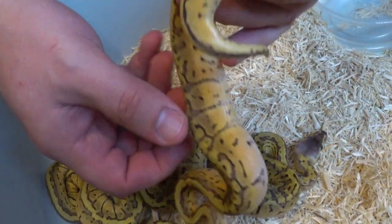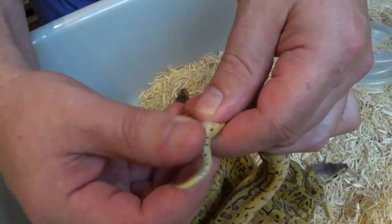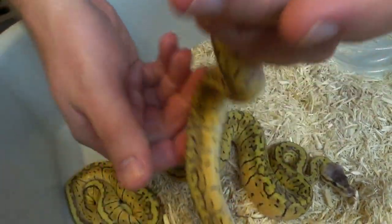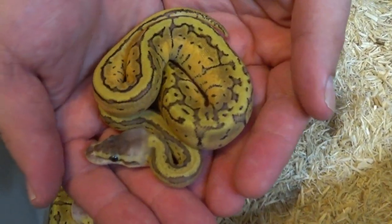Check out our first one. I was real happy that we ended up with five of them. Can't complain on this clutch at all for the odds. Yeah, looks like that's a little boy there. So, first little lemon blast, 100% het for Lavender Albino. And it's a male.